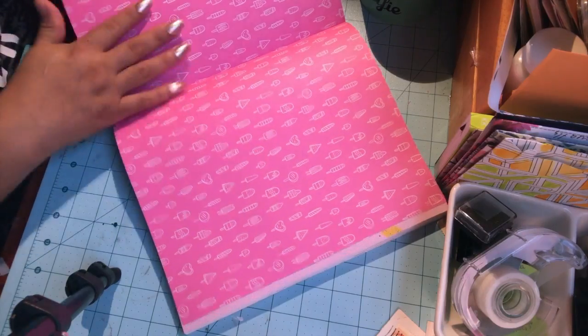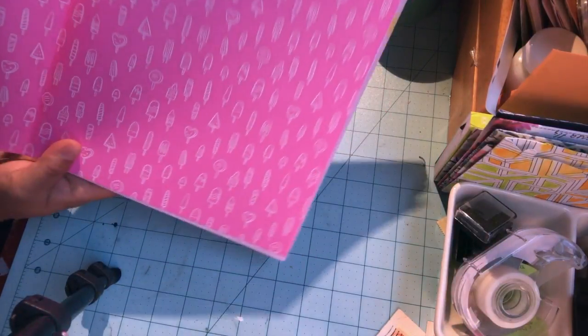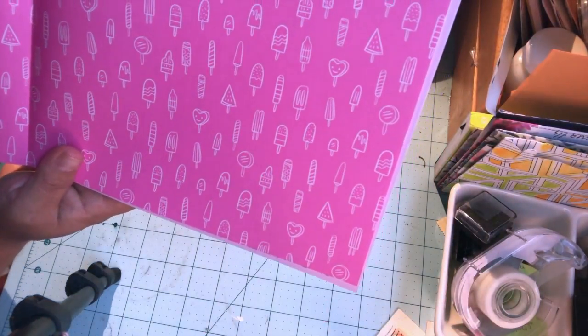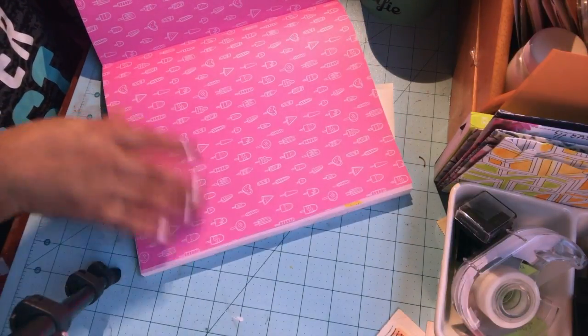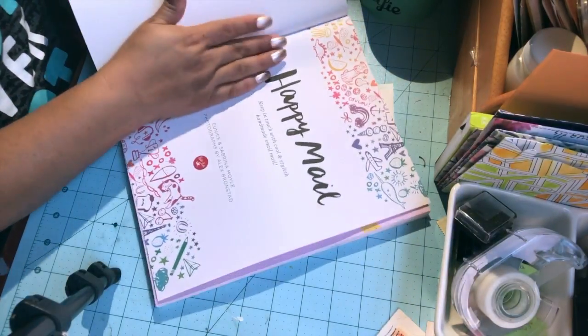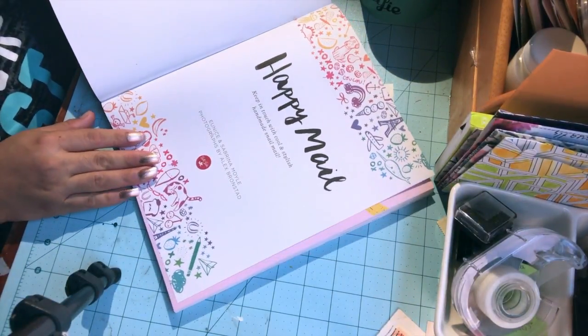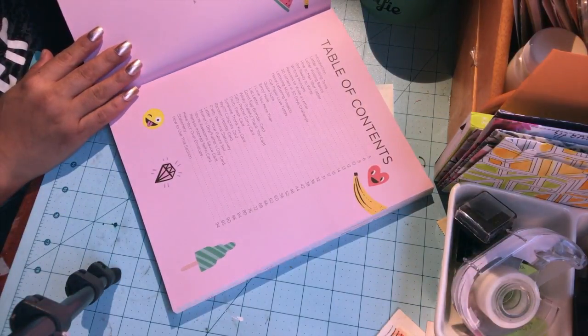And so this is the inside cover. It has a nice, happy, cute doodling of lollipops and ice cream popsicles in pink, with a pink and white background. More doodling, Happy Mail, and the table of contents.